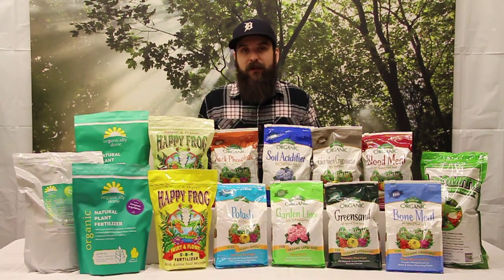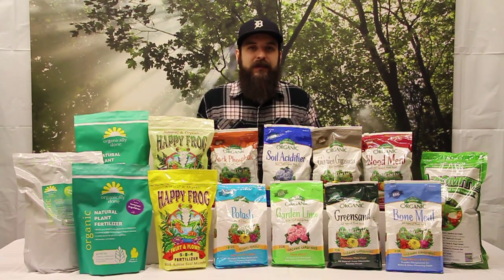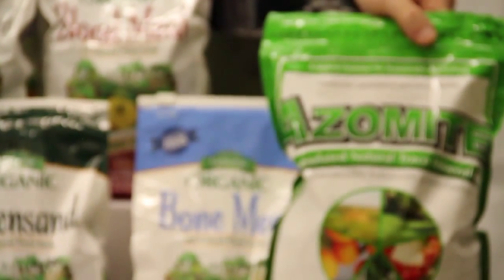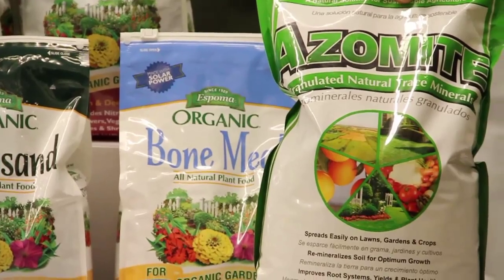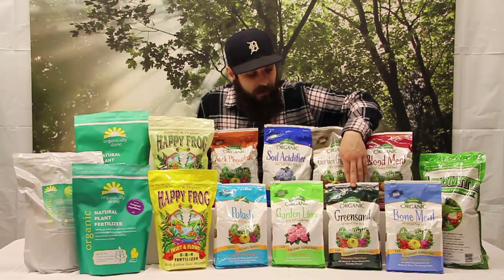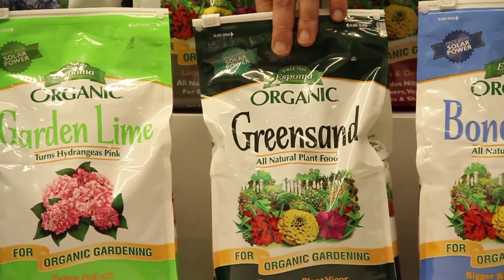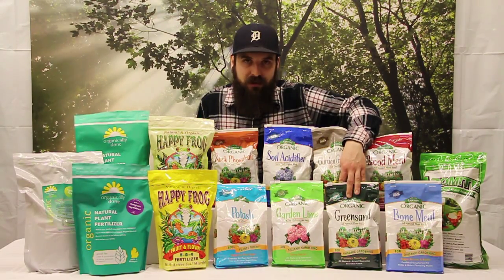Those are called trace minerals or micronutrients, like zinc and copper, boron, things like that. We're going to get those by using azomite in this scenario. This is a blend of trace minerals, once again added to some kind of spreader or just top dressed into your plants. Or you can use green sand. I recommend azomite, but green sand is also a great thing to introduce to your garden on a regular basis. It will help with soil structure, and also as it breaks down, it's got a bunch of trace minerals in it.